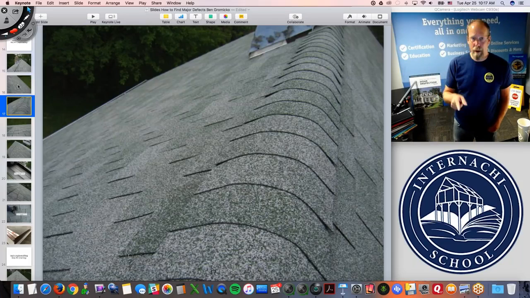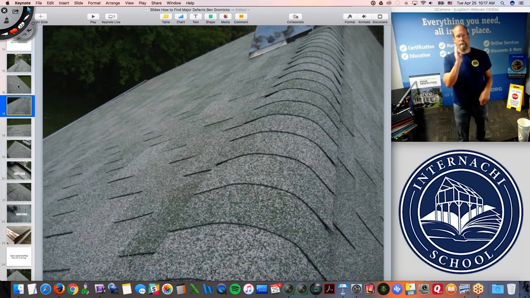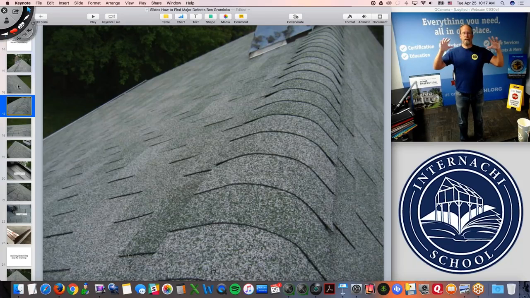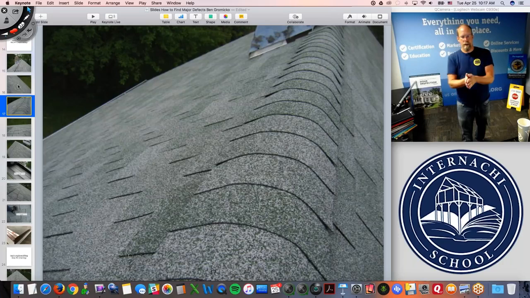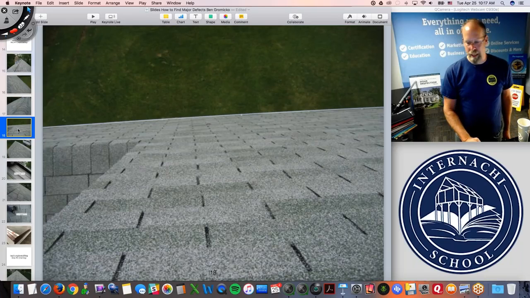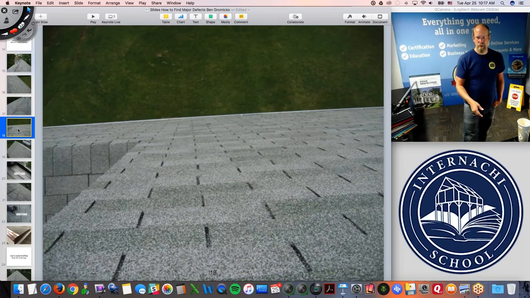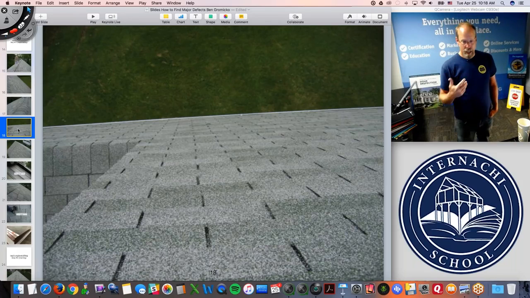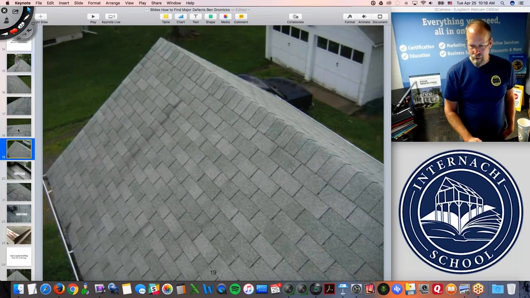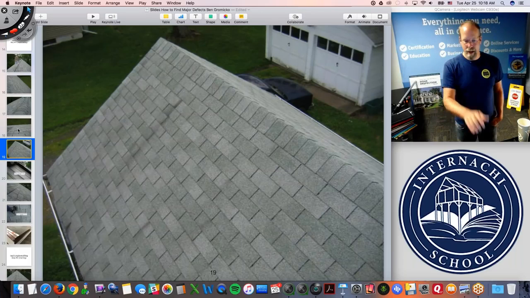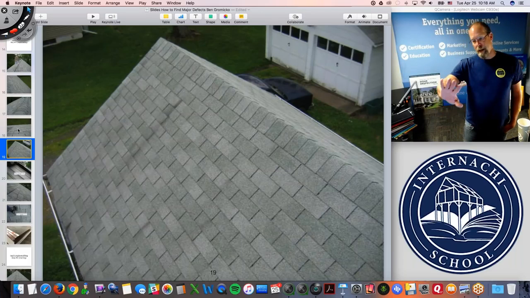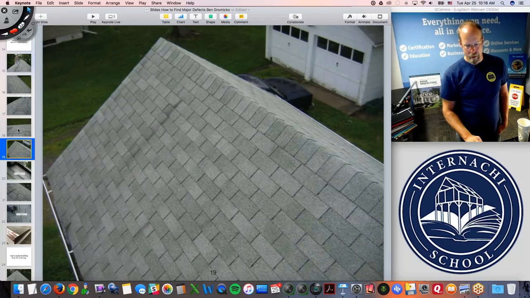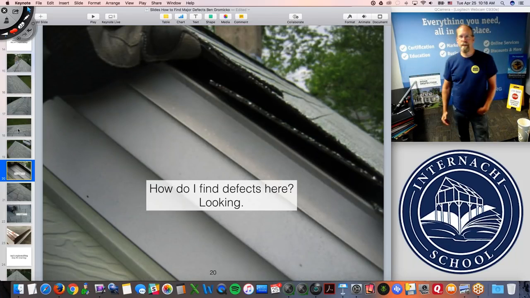And when I'm up there, I like to take a picture of every field or plane in large and in close up. And I like to take a picture down the ridge as well. It forces me to look closely at the alignment of the shingles, the exposure of the shingles, the fastening, the color, the pattern. And there's the porch roof on the side of the house. And there's the garage structure in the back there. So how do I find defects at the roof?